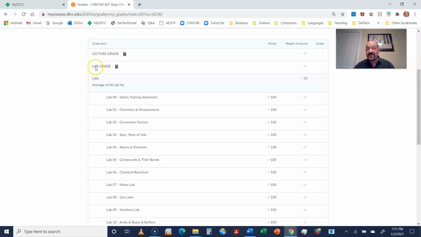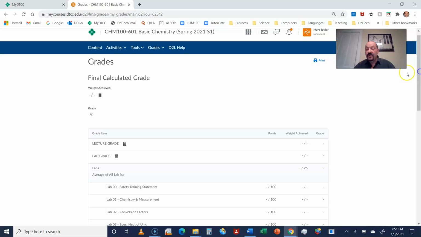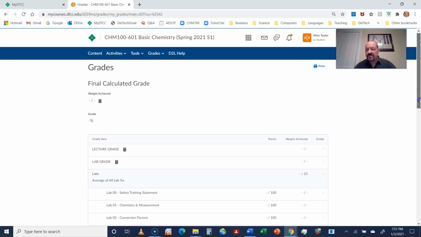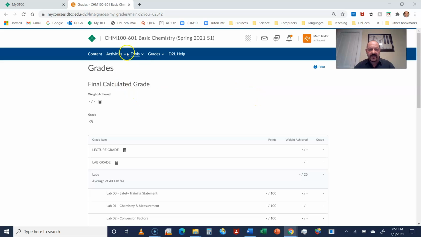Lecture is worth 75% of your grade, lab is worth 25% of your grade, and you must have a passing score, meaning 70%, in each of these to pass this course. This is not my rule. It's not even Terry Campus's rule. It is an all-campus rule that I believe is good for every lab course. You need to pass the lecture part of the course, which is what we're calling the quizzes and the exams, those grades, and you need to pass the lab grade. Both of them have to be passing, otherwise I am forced to give you an F for this course. So be aware of those overall grades as well as your individual grades when you're looking at grades.